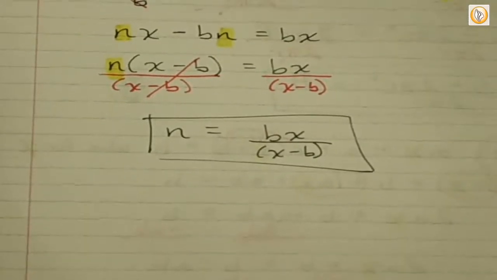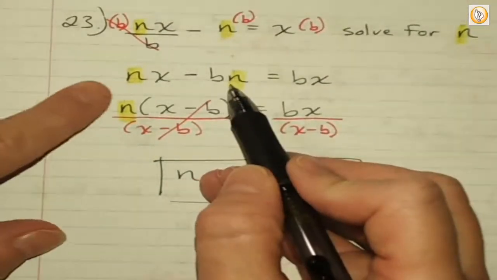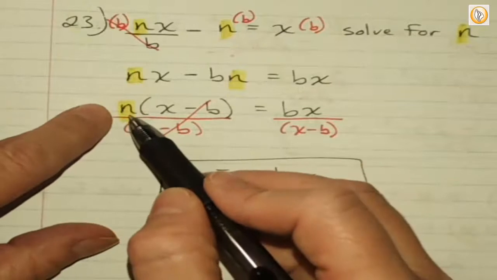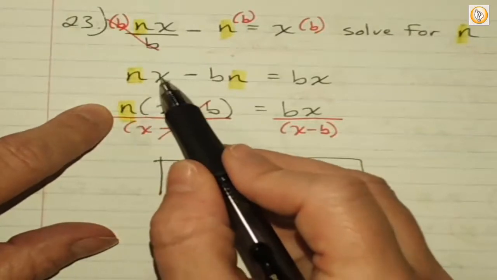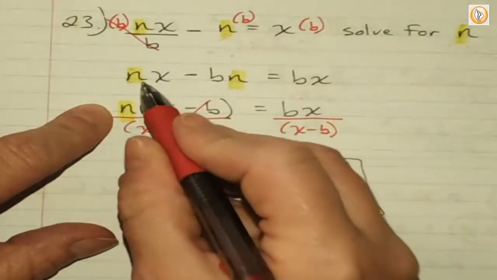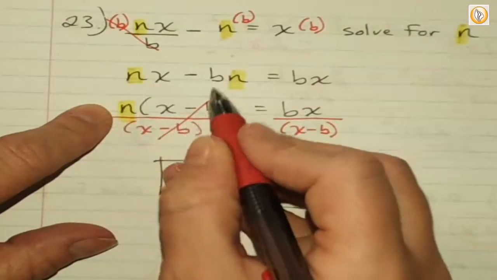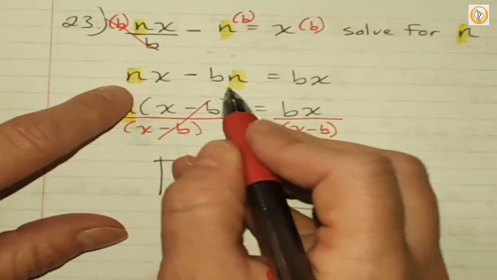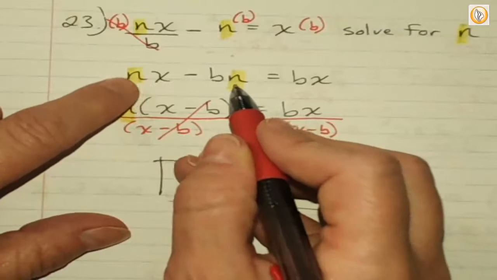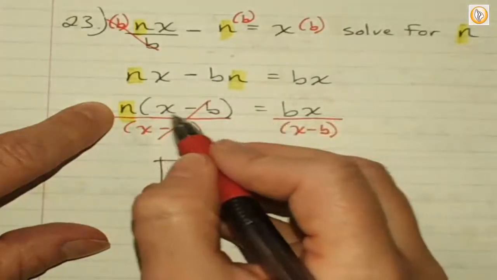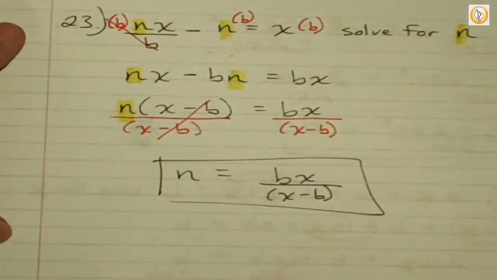Yes, Cecilia? So you just moved the other n with the other n? This right here? Okay, so we have two terms with n. So he took the n out and did that backwards distributive property, and we're left with x minus b. So see, if we were to check it, n times x is nx, n times negative b is nb, or bn. Okay, so if the two terms that you're left with have the letter you're looking for, take that letter out, and then what you're left with is x minus b. Does that help?